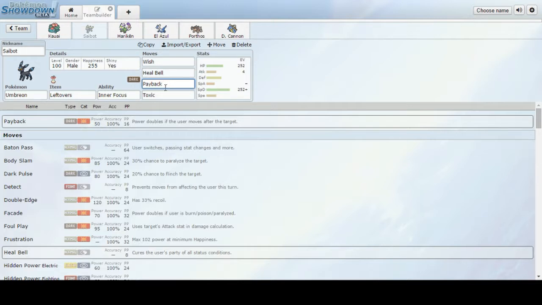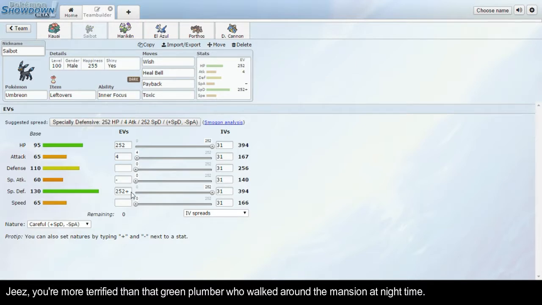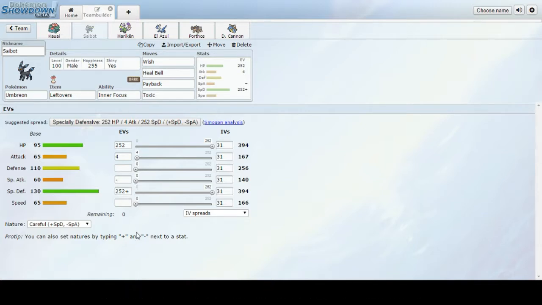I'm hoping that I'll take an Iron Head, take a good chunk of damage, but then deal a ton of damage back to it. The special defense, the careful nature and the special defensive investment allow it to just tank generalized special hits, especially from Raikou and Gengar, which I'm terrified of. I mean, Mantine doesn't really do a whole lot. And Mega Camerupt is also terrifying. So he's got some solid special attackers on his team. Umbreon can take those hits really well. And we're running Wish, Heal Bell, Payback, and Toxic.